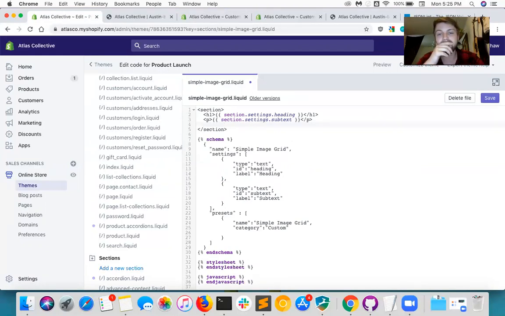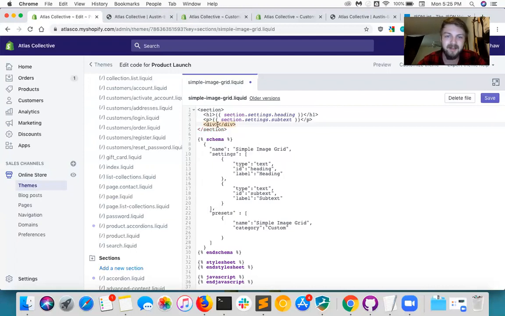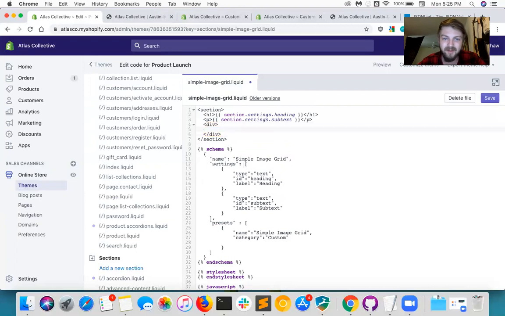So I'm gonna go ahead and put this in its own little block right there. Since we're gonna want these going as a row, I'm gonna use a div, a divider. And then I'm going to keep things simple and say we're going to make a 4.